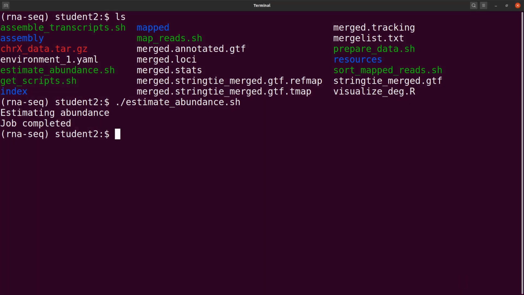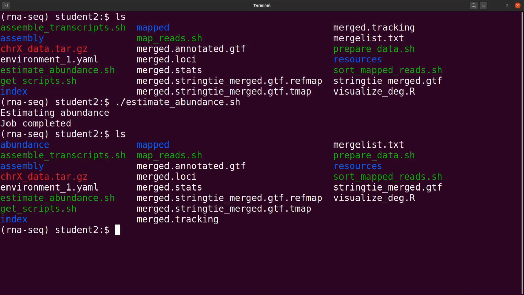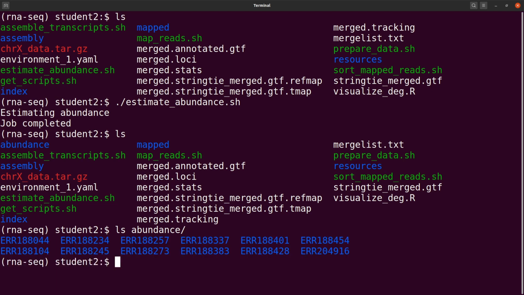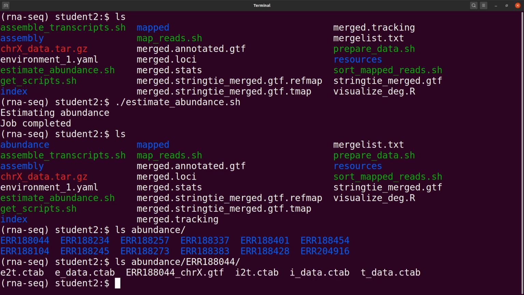Let's check it out. Let's do an ls, and then you see this directory called abundance. So do an ls into it, and you see the individual samples and their respective files. So let's take a look at one of them and see the files. Perfect.